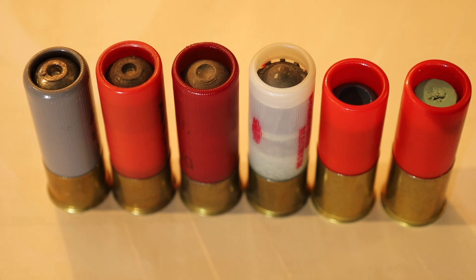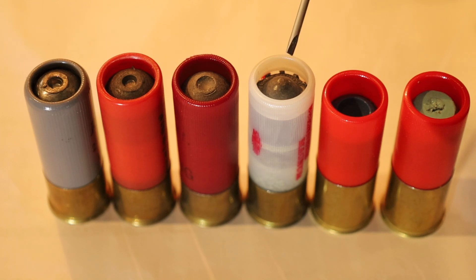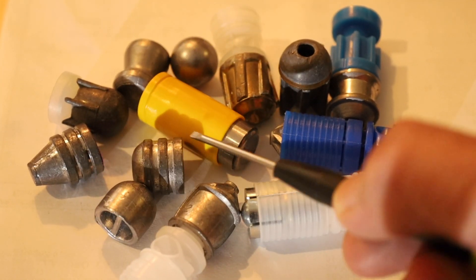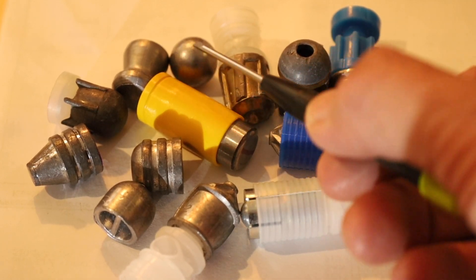Let's look at the safety issues of shooting 12 gauge slugs. What you see here are just three of the factory slugs loaded by American companies, here is a slug loaded by a European company, and here are two of our slug reloads that we can do here in the United States. The bearing surface on all of these slugs is on the low side.